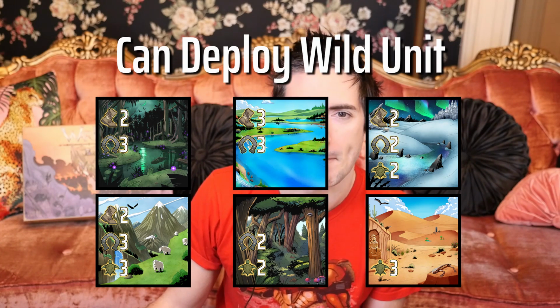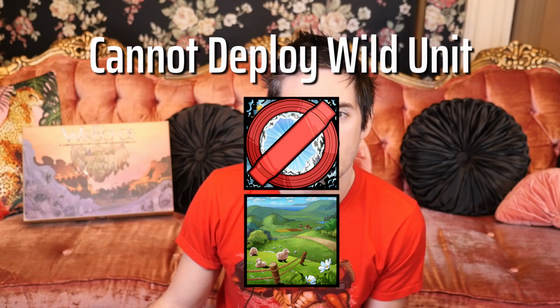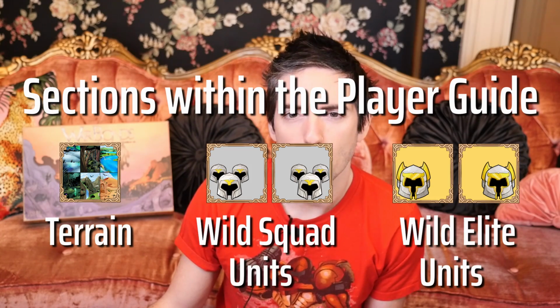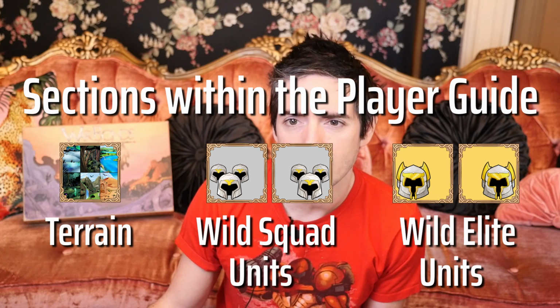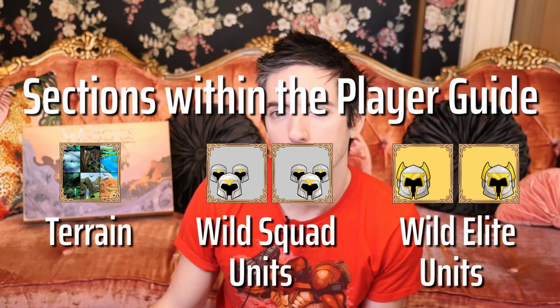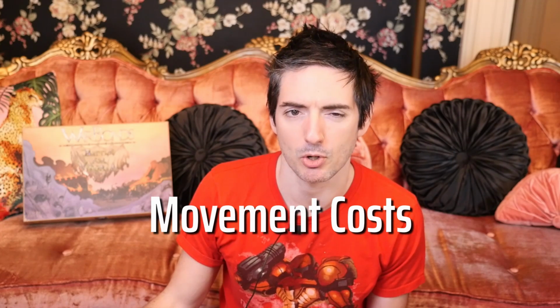Desert, forest, mountain, river, snowland, and swamp are the 6 different wild terrain types. Deploy Wild Unit cannot target plains terrain as it is not a wild terrain type. Both the Terrain, Wild Squad Unit, and Wild Elite Unit sections of the player guide will indicate which wild units are deployable from which wild terrain types. Now I'll go over terrain movement costs.